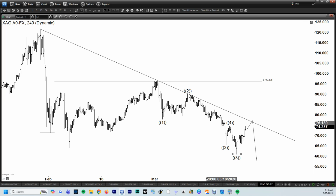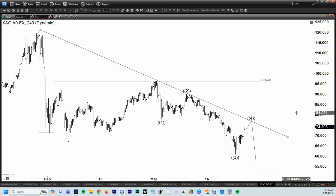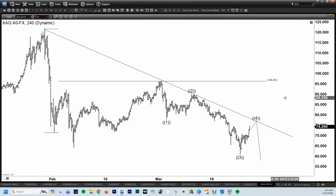But in the meantime, there's not enough evidence to suggest the cycle is complete, and that's why for the time being we are calling it this way. Be careful with this trend line in silver and keep watching it carefully to see if it holds. Also, gold already reached the minimum target level, and therefore it's time to be cautious in the metals at the moment, because it should very soon get substantial support for at minimum a big three rally, if not going to a new high.